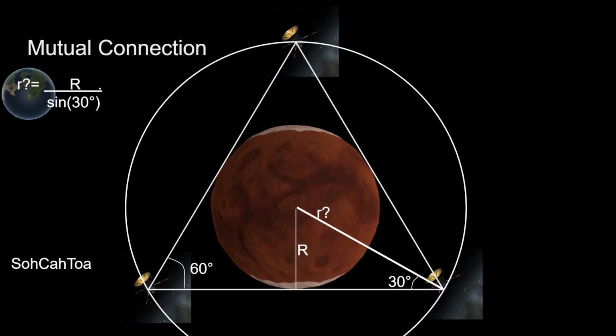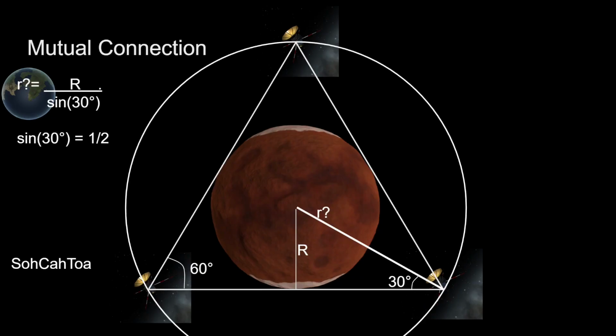Now, 30 degrees is a simple angle, along with 0, 45, 60, and 90, and the sine of these angles is going to be incrementing roots divided by 2. So, sine of 0 will be square root of 0 over 2, well, 0. Sine of 30 will be square root of 1 over 2, or a half. 45 would be square root of 2 over 2. 60 would be square root of 3 over 2. And 90 would be square root of 4 over 2, which is 2 over 2, which is 1.